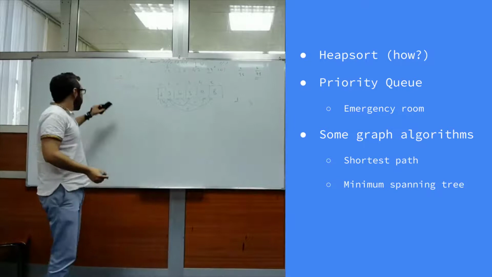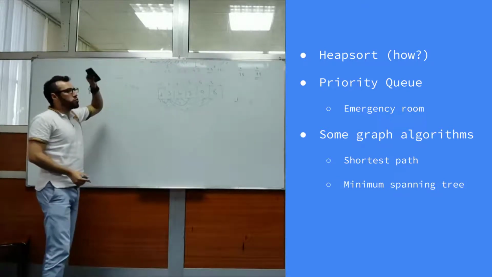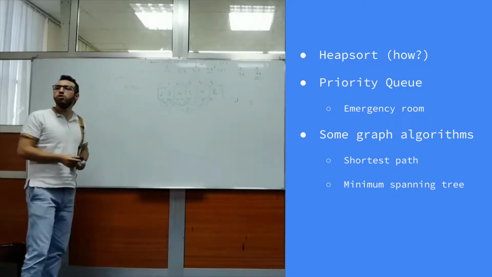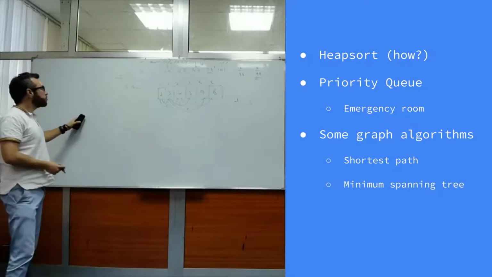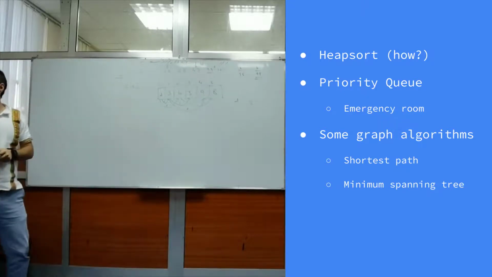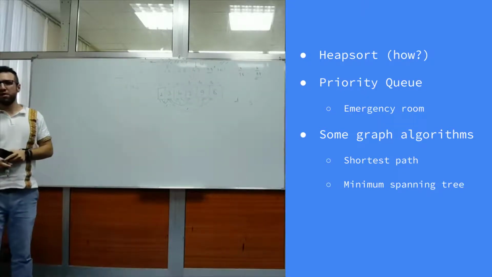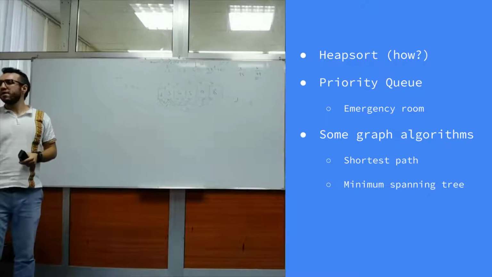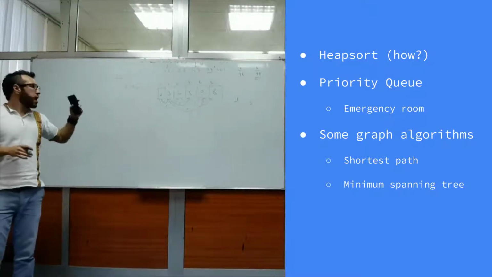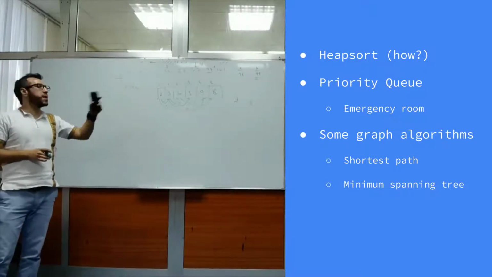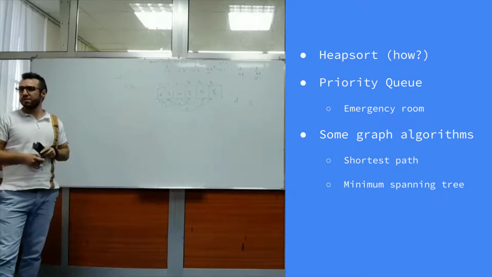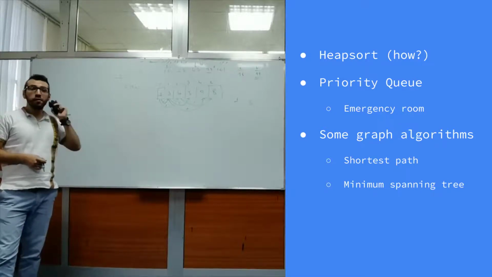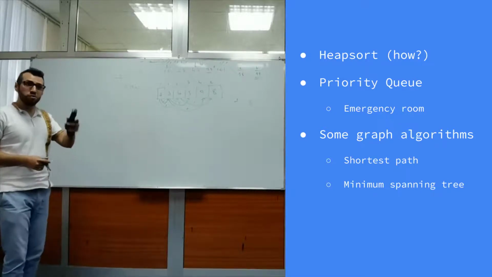And in order to simulate what is going to happen in the emergency room, would it be enough to have only one queue? That wouldn't be enough, right? So the first solution, before looking into heaps, that can come to mind: how can we solve this problem? Let's say we have 3 different priorities. We can have 3 different queues, right?